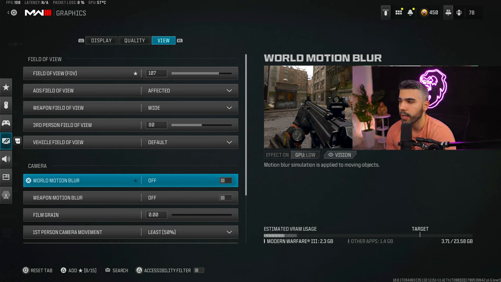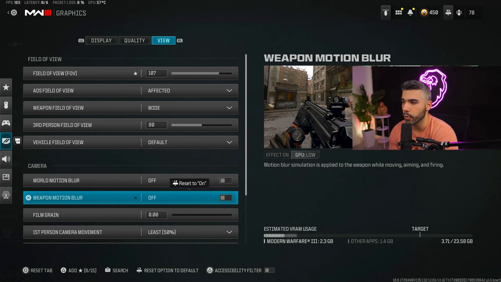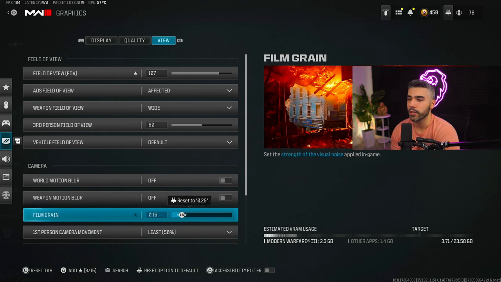If you want to have less stuff on the screen and better visual and less visual recoil, make sure you have world motion blur off, weapon motion blur off, film grain, put this all the way to zero. I don't know why this is on default. It's like on 50. Put this all the way to zero. It's going to make your game look clear.